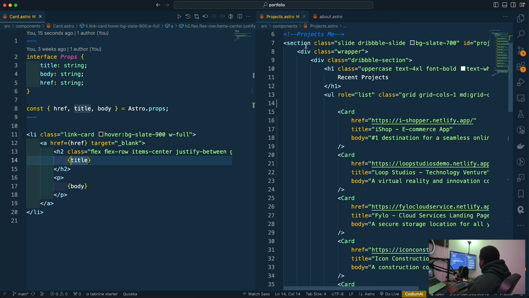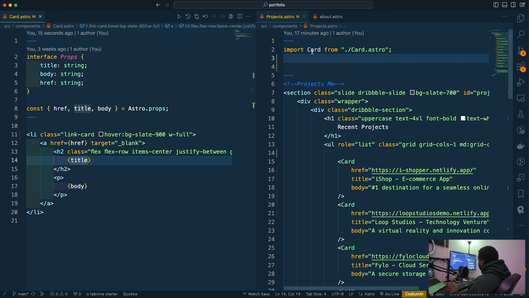Remember in Next.js and React, you need to export the class or the function that you just wrote by a certain name, and that name is what you call when you're importing that component over here.